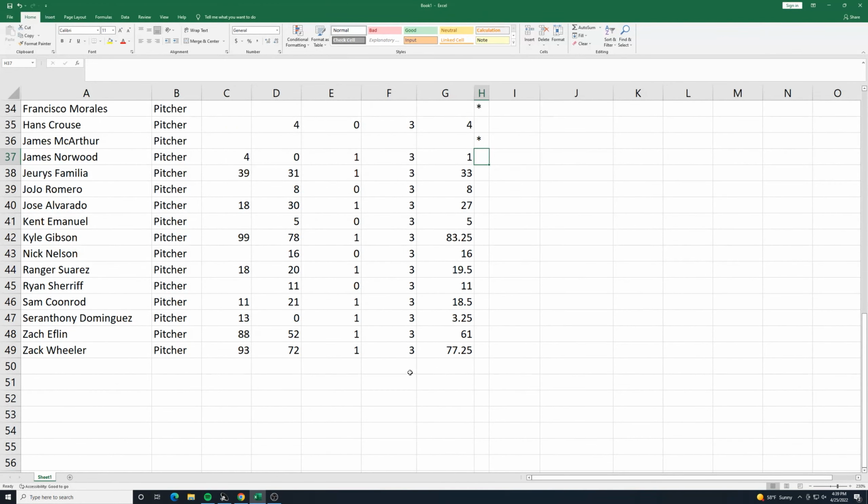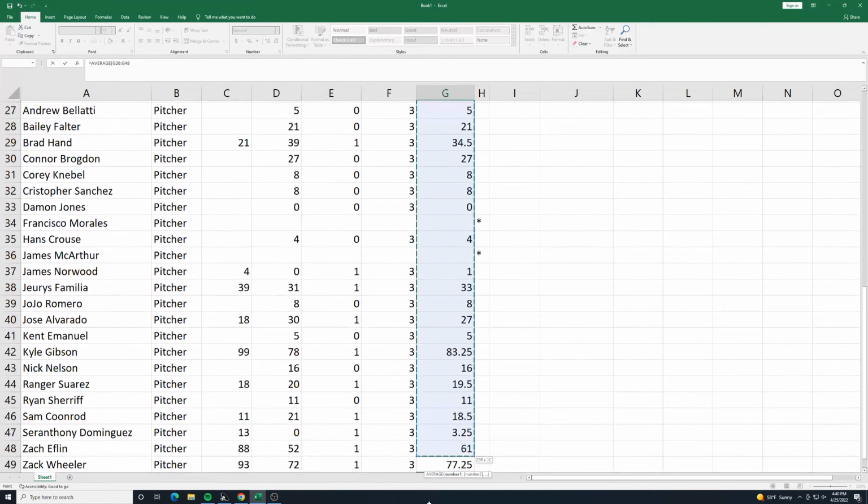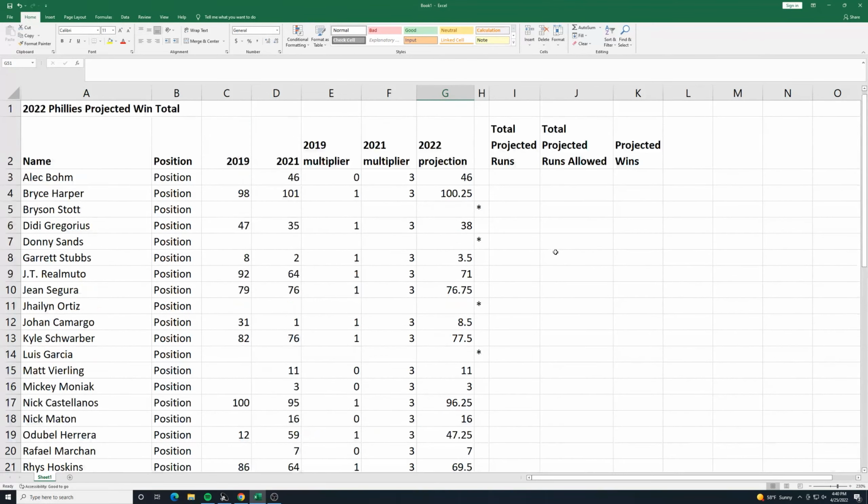And then down here, I'll do the same thing. I'm going to type in average, make that bold, and then equal average right here. And then I'm going to select all these here and hit enter. Okay. So we have this information.